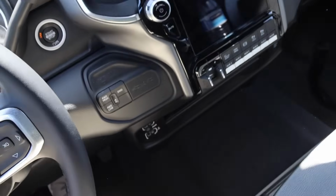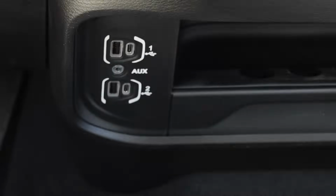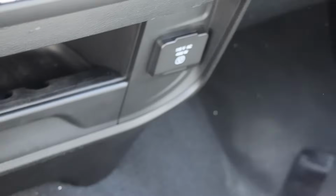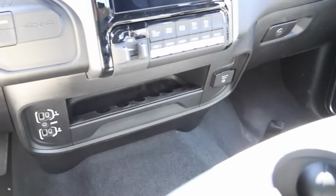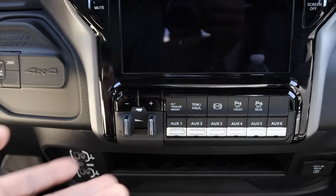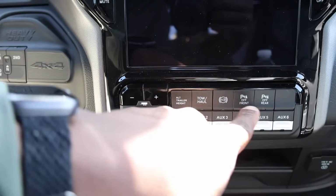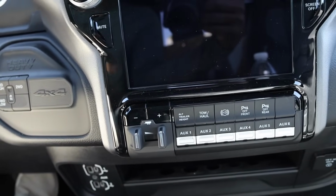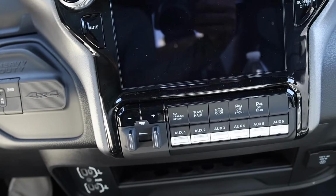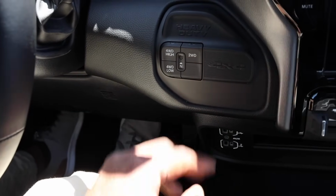think about the interior, the only thing this one's really missing is that center console. But you still get a lot of nice features with the 6 passenger. Like you still have those USBs down below there, coin holder, 400 watts of power inside. This one has the auxiliary switches here, and as I said, had the air suspension, so you have the alternate trailer height, tow haul, dual stage exhaust brake, front and rear parking sensors, which are both optional on Laramie. I've rarely seen these trucks without it. I hope they do add an automatic for the 4-wheel drive system.